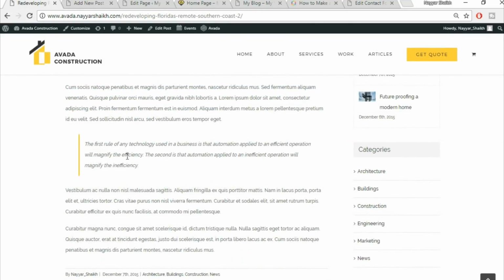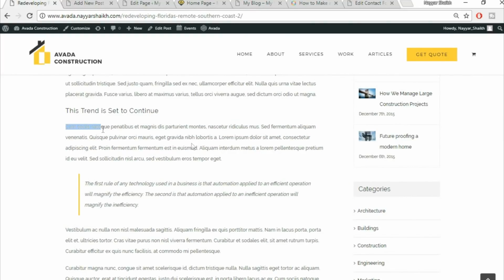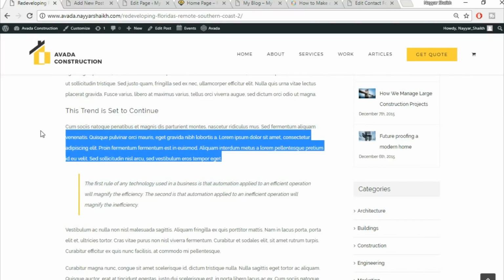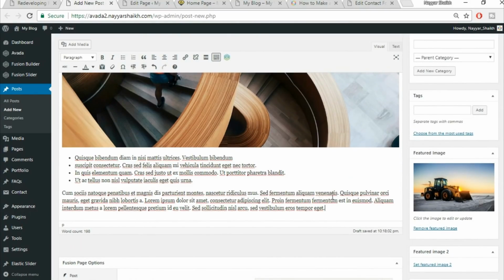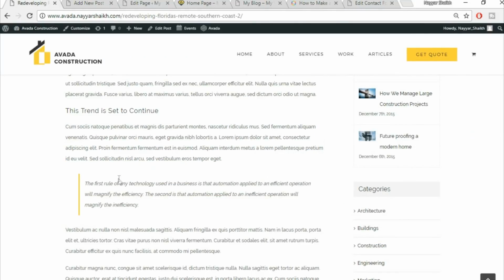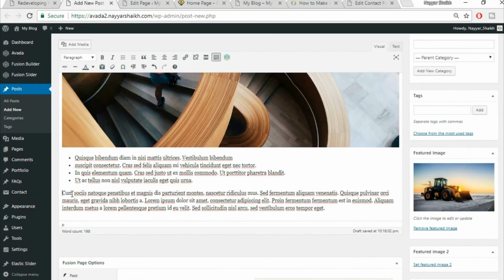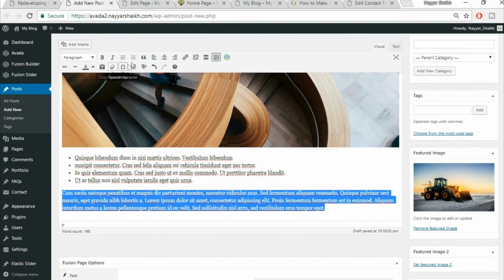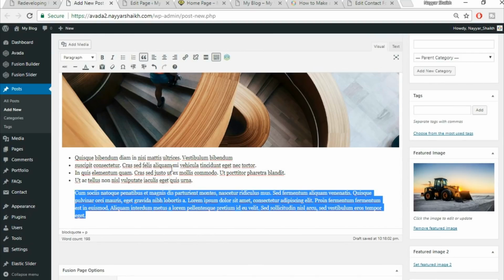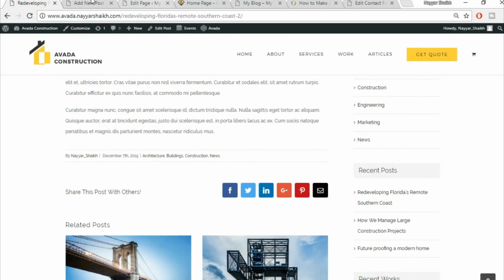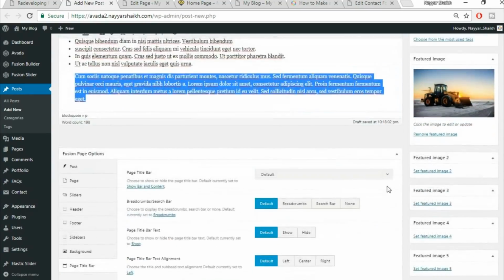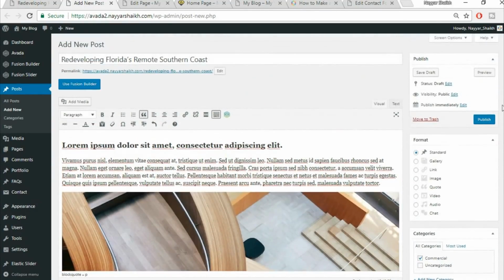Now this is a block quote, so let's first select some simple text. Okay, paste it over here. Now suppose I want to make this text a block quote like this. So what I do, I just select everything, and over here you see this block quote, just click on that, and this will become like this. Okay, rest everything is just normal stuff. It is not rocket science or something. This was really easy.